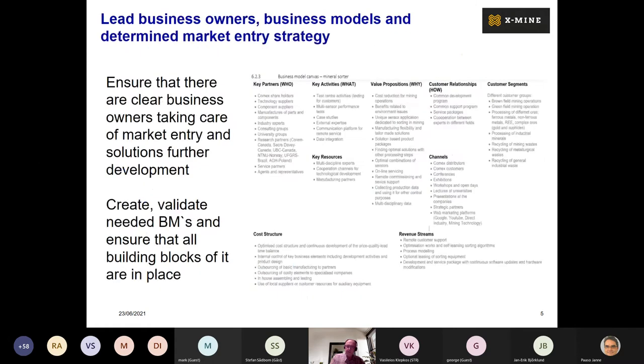But let's go forward. In Horizon funded projects, this kind of business modeling studies have been nearly compulsory nowadays, and I have used business modeling, business model canvas studies, business model environmental mapping and value proposition design tools, which are those basic tools. And this enables an easy tool to ask some kind of questions, what could be the building blocks of this kind of application when it's brought to market.